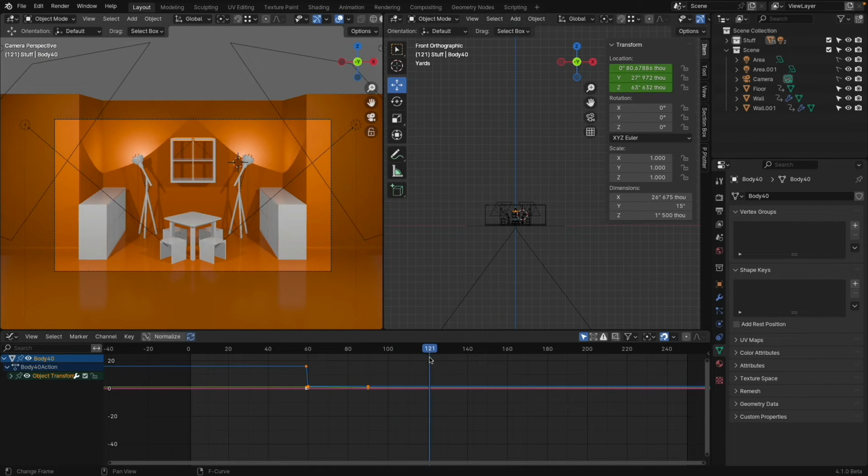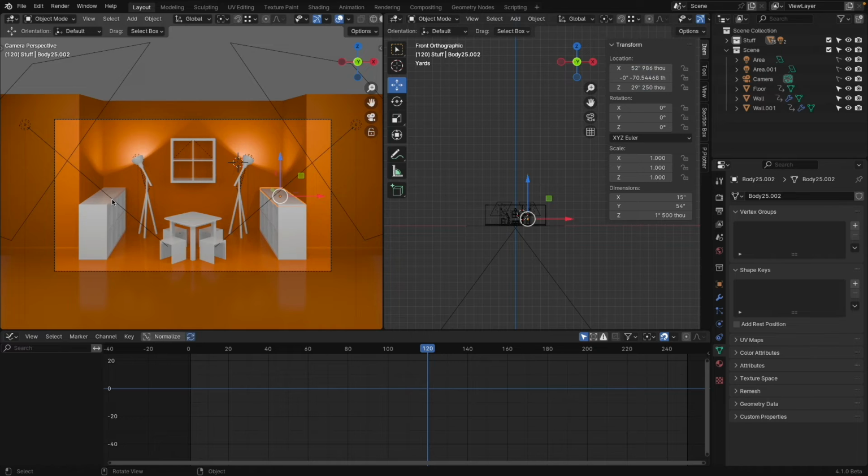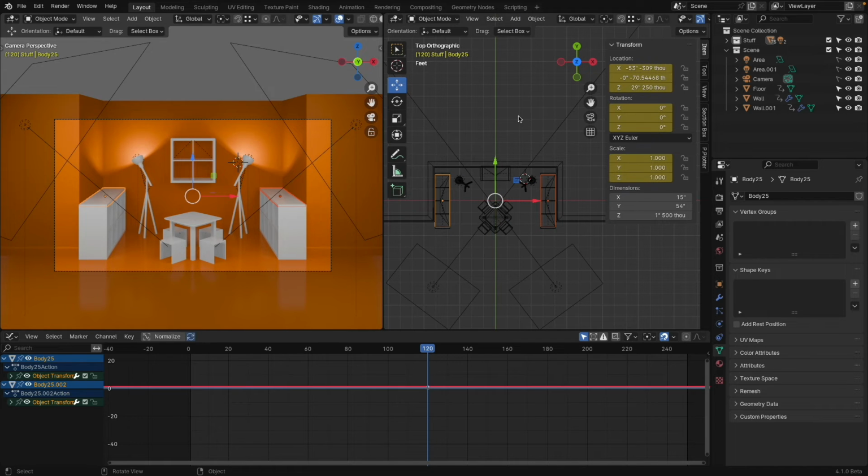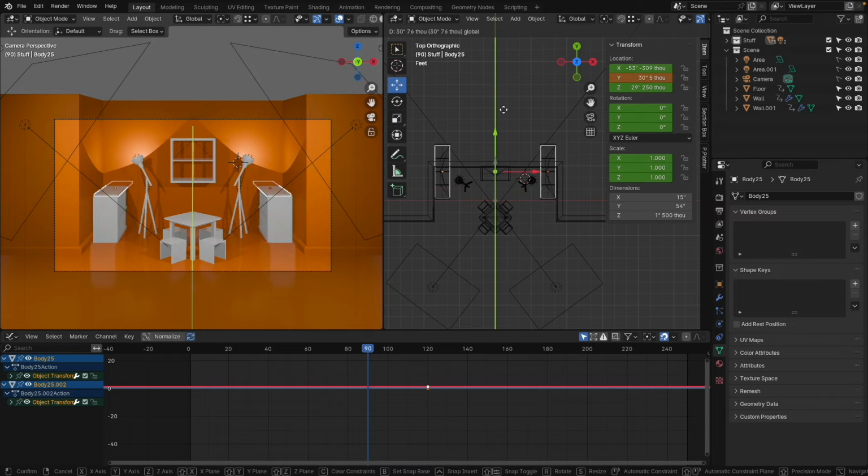Now we go to 120 and we can think of these two pieces. I would like to animate them in a symmetrical way. Or I would like to animate both at the same time. So 90 now. Okay, good. So they should stop here. I go to the top view, press I, and then I can go back to 90 and think of, good, should they come in this way?